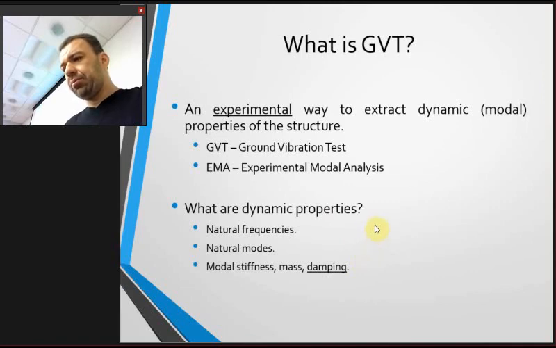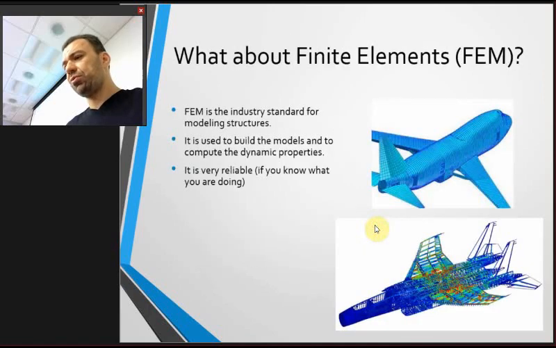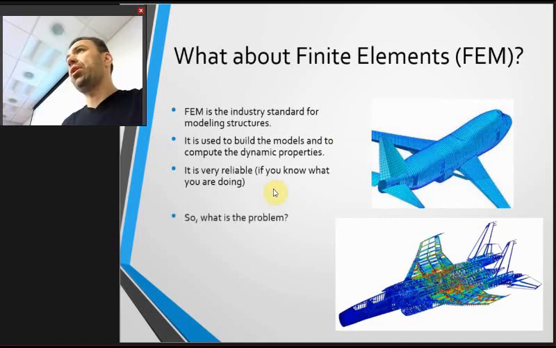So first, I know that you're experienced people, right? So the first question might be, what about finite elements? Finite elements are used extensively in the industry. You probably use them yourself, and they are used to model pretty much everything. It's very accurate, and it's very capable. The whole approach tends to be very reliable if you know what you're doing. So what's the problem? The question is, why won't we just model the structure and ditch the test altogether?